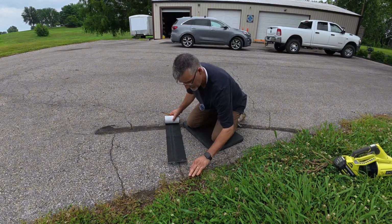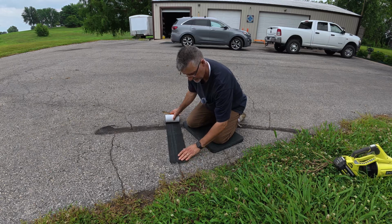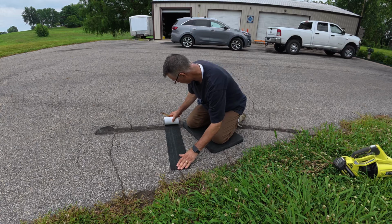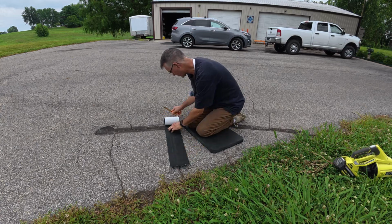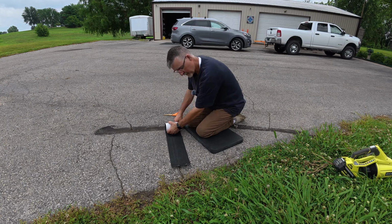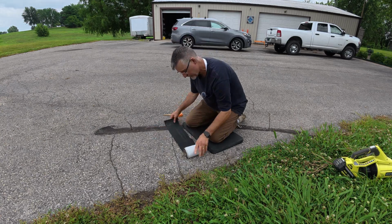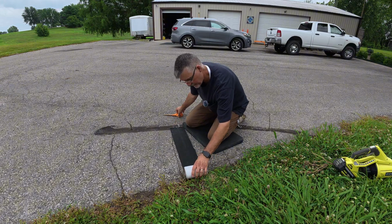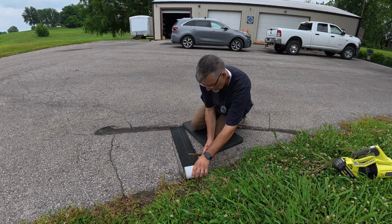Actually, this part here is a little too rough to fill in with the fabric here. So I'm probably going to stop right here. And I want to come up to the edge of this, but not into this crack here. So I think I might actually come this way. So if I start there, yeah, we'll go to about here.